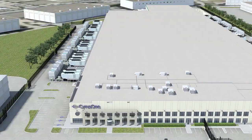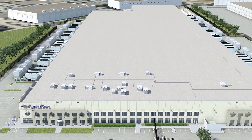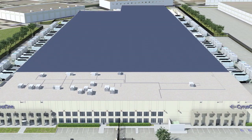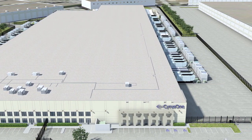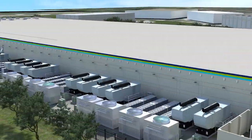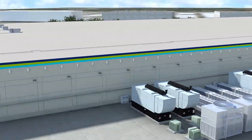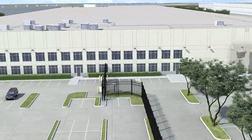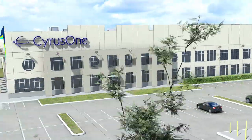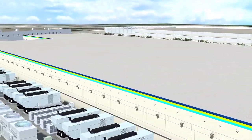The entire facility is approximately 670,000 square feet and can provide nearly 400,000 square feet of raised white floor space, along with 60,000 square feet of Class A office space. Designed with CyrusOne's unique massively modular concept, including single-purpose built dedicated facilities as well as shared infrastructure solutions, this data center enables customers to quickly scale their data center environments based on their changing IT demands.